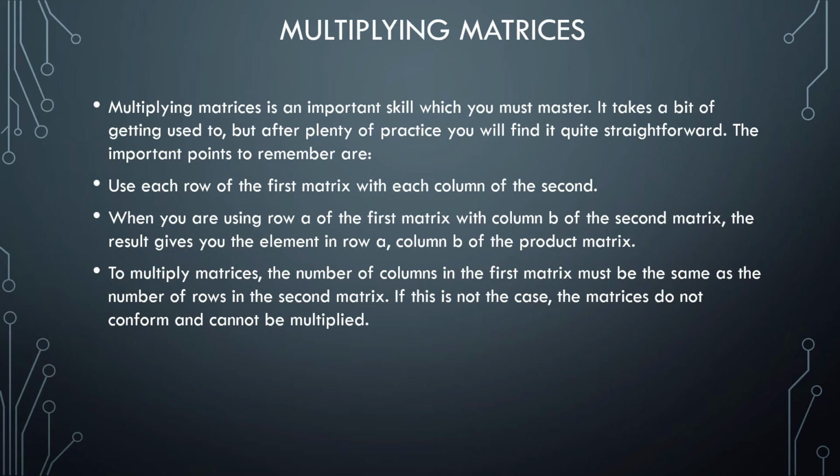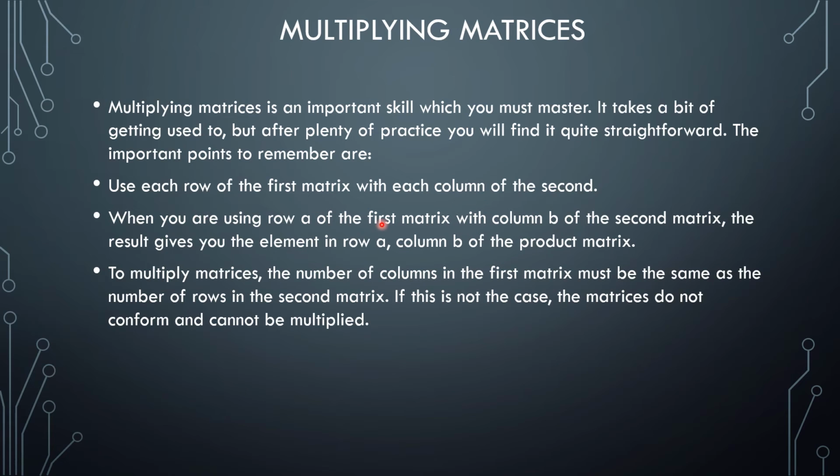It gets really hard when we multiply matrices, so I'm just going to explain it first. Multiplying matrices is an important skill which you must master, and it takes a bit of getting used to, so you have to practice, and after plenty of practice you'll find it straightforward. The important point to remember is that you must use each row of the first matrix with each column of the second. I'm going to explain this in the next slide.